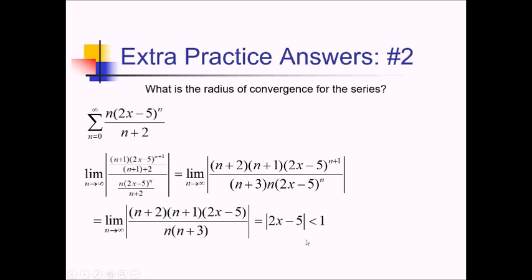To get the radius of convergence, I have to have basically 1x minus a form. So I need to get that coefficient next to the x to be a 1. The only way to do that is to divide everything here by 2. So I'm going to have absolute value of x minus 5 halves is going to be less than 1 half. And now that I've got just a 1 coefficient on the x, whatever's on the other side is my radius of convergence. So the ROC for this is just going to be 1 half.